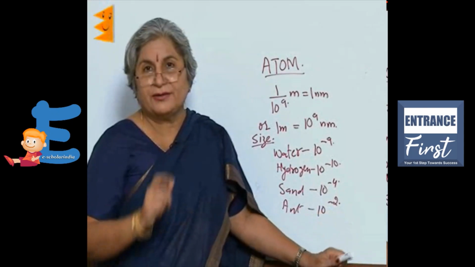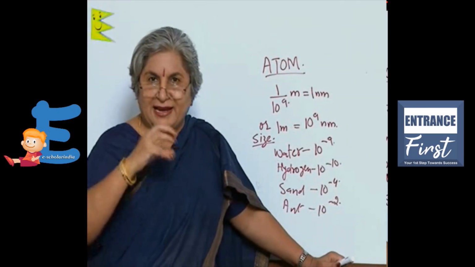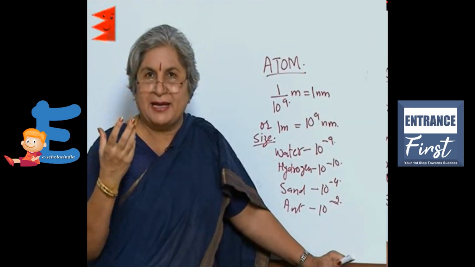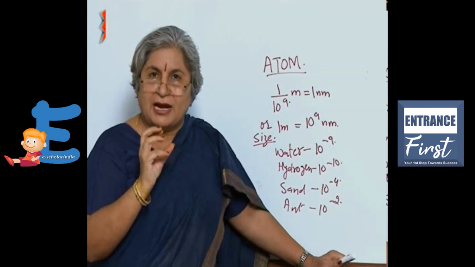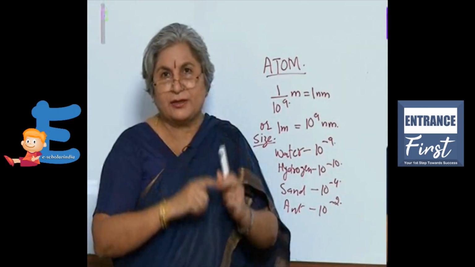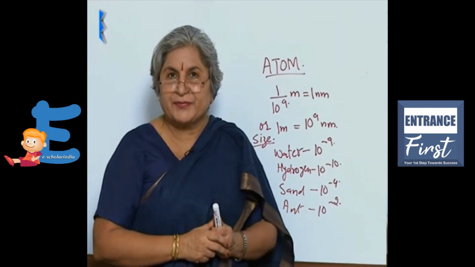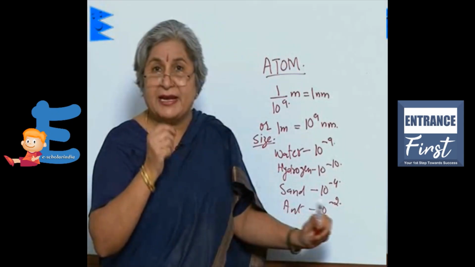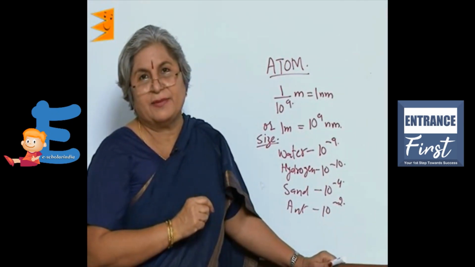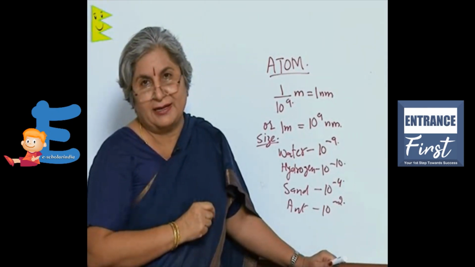When you were small, you remember what you used to do? You used to play with blocks. And with the help of blocks, you would make a pyramid, sometimes a palace, sometimes a robot. So actually what were you doing? You were joining up small cubicles. So here also there are atoms. But these atoms are very, very, very small. So small that they cannot be seen with naked eyes.